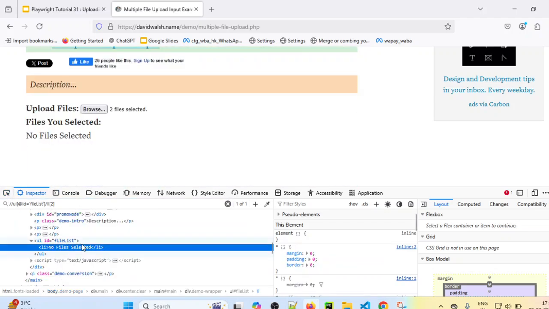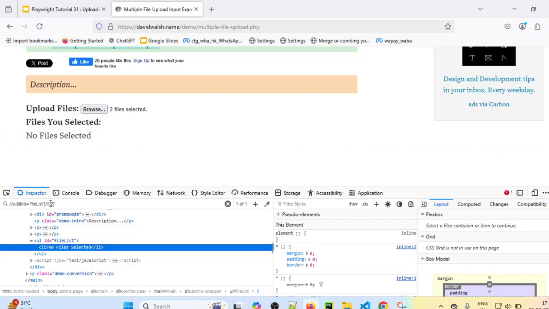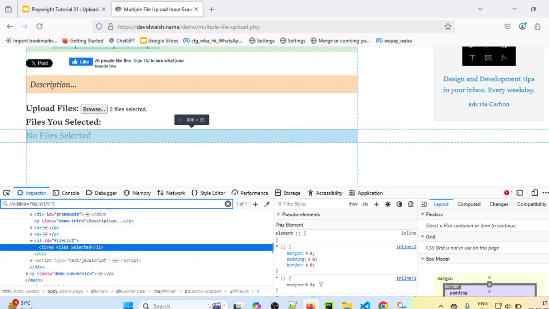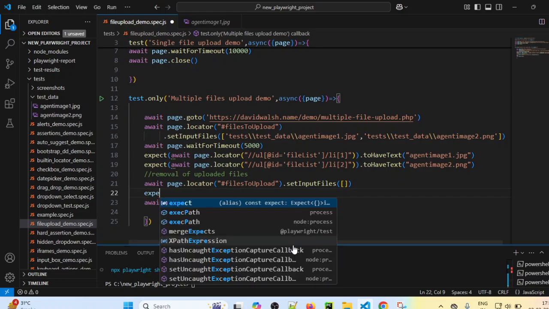So let's identify the locator. ID equals file list, and it is present in the first li only. If you put li1, it will identify that text. So let's copy this XPath and let's use the expect function.